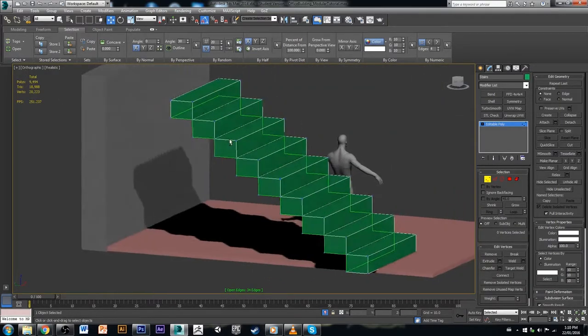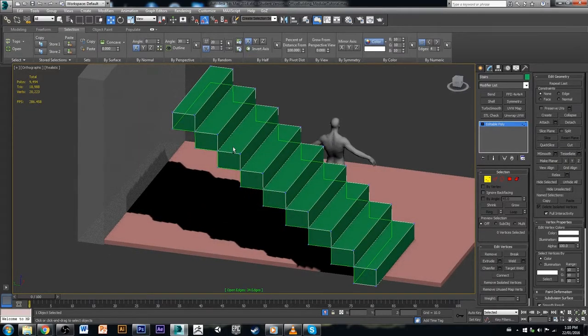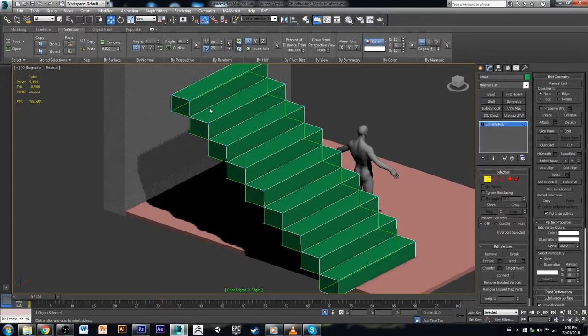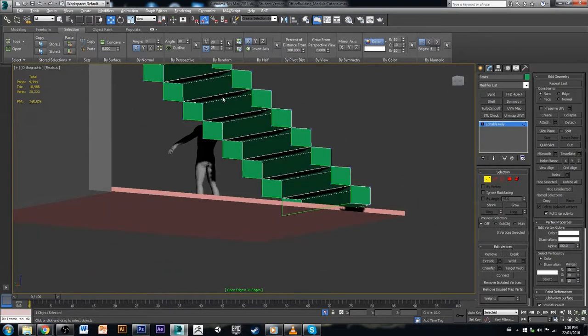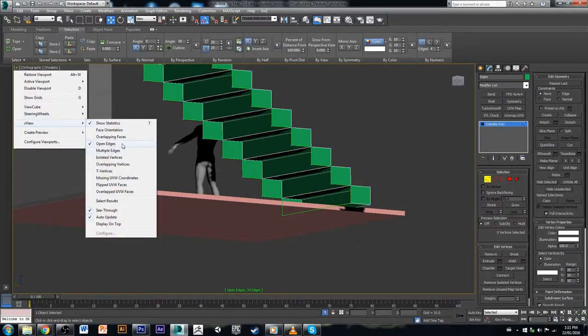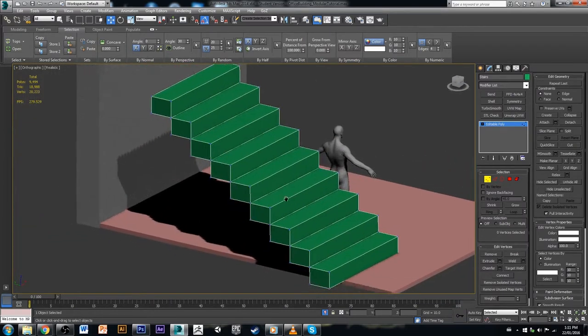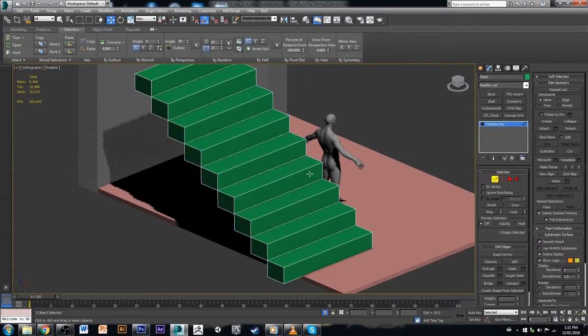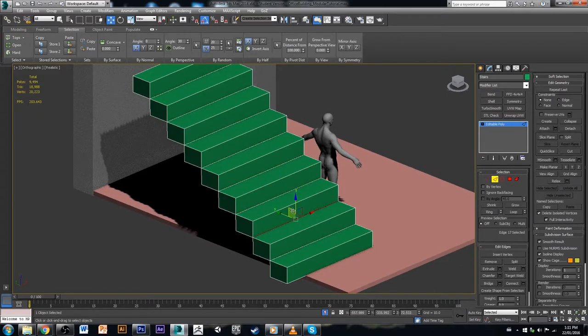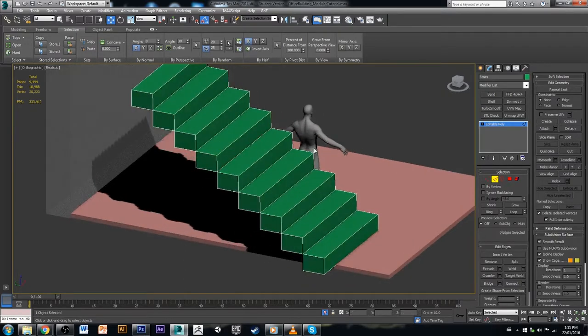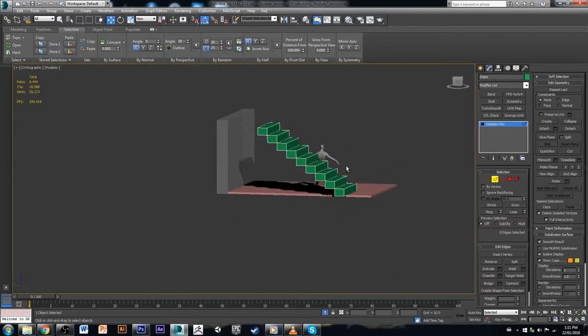And if we turn XView off, open edges, our geometry is welded, and we're all good. Our set of stairs is good to go.